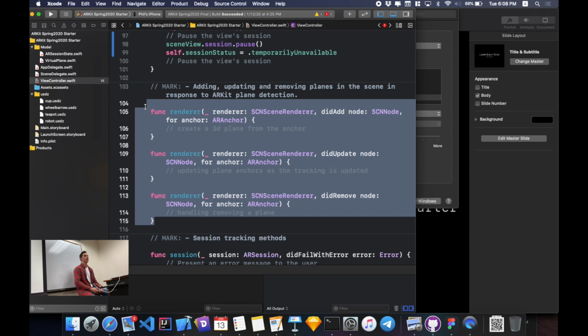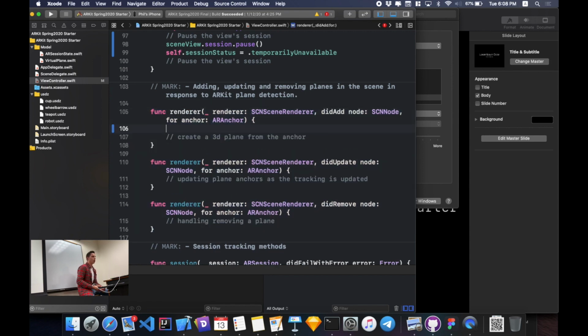But this is going to be pretty easy because we already have the position of the center of that plane and its rotation, and basically that's everything we need to get started, right? So when the anchor is created, when we get that callback, we are going to want to create a new plane geometry and place it in our scene view.